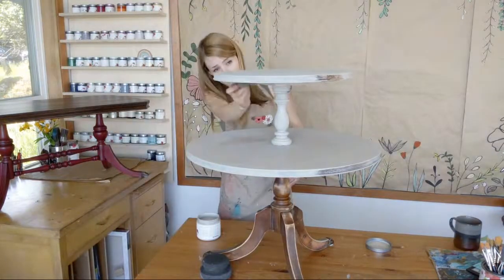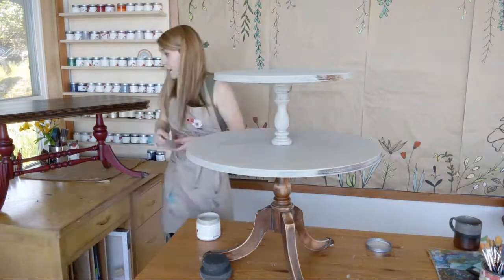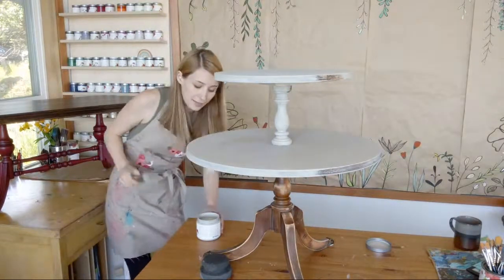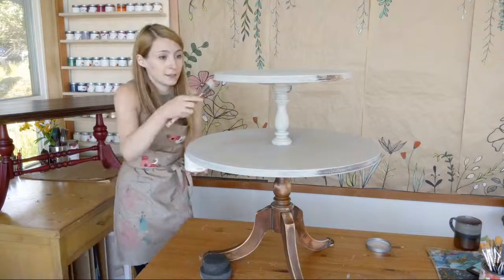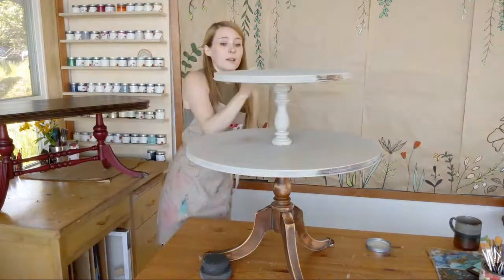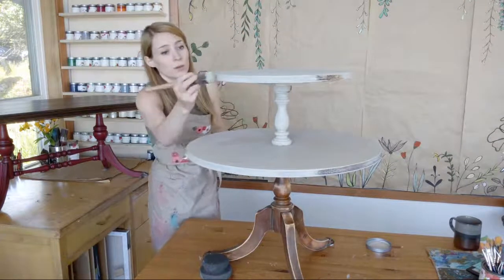I don't really paint a lot of neutrals or whites. I really love the bright colors or the dark gem tones. I like going a little crazy with color. But there's something really nice about just a classic grayish or white finish.